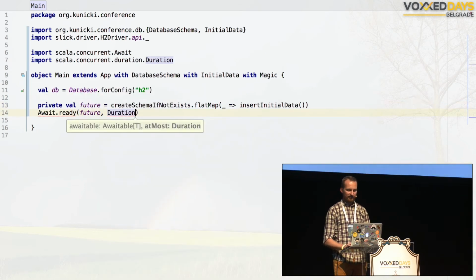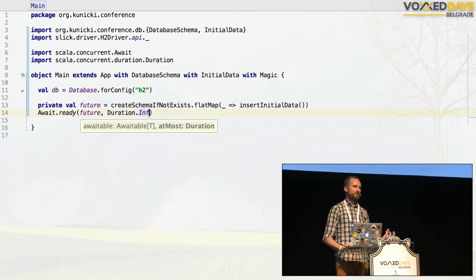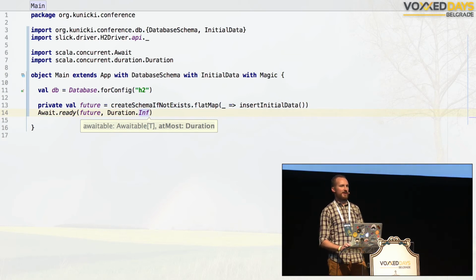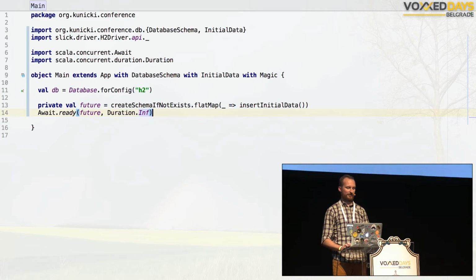Normally, you need to provide a timeout, and you should be providing a timeout when doing any blocking calls. Unfortunately, the Scala API for futures and for making blocking calls on futures requires you to provide a timeout. So this is a good practice, and here the API enforces it. So if you have an API that does not enforce timeouts, you should still think of it and use timeouts when you do a blocking call to something. Here we will be waiting indefinitely, so this is not too elegant a solution, but it's enough here. Okay, let's try to run it.